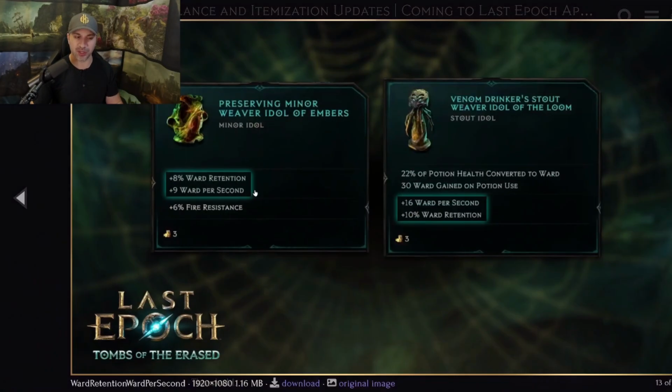Now, what are they doing? New idols coming to the game. These are on 1x1 and 1x2. You've got ward retention and ward per second on both of these.